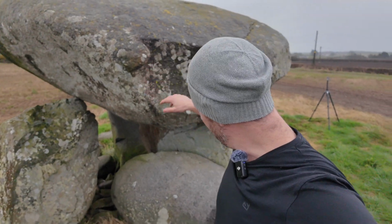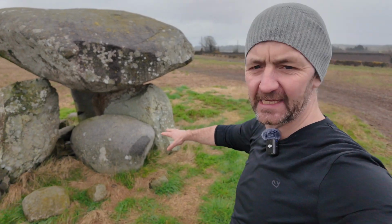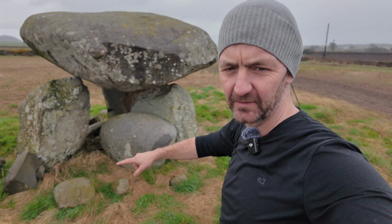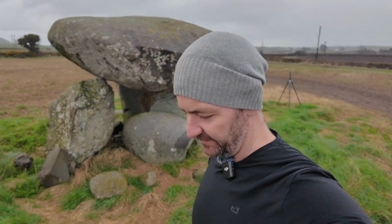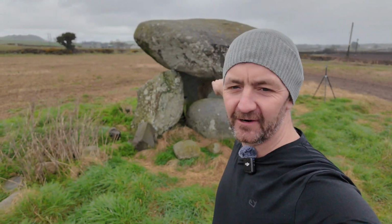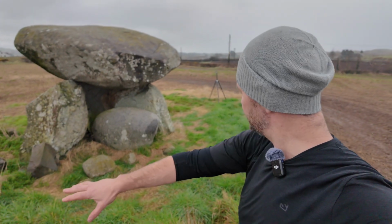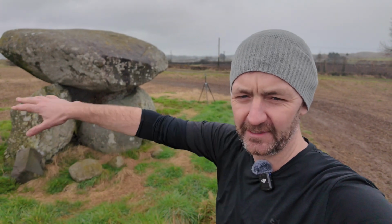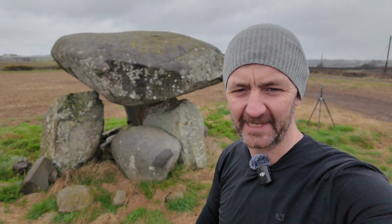air quality. But there's a stone down here that I noticed just perched up against one of the pillars. You can see it here, this round stone. This would have been part of the stone circle that would have been on the periphery of this lovely dolmen. And there's a few other stones which are similar, but they would have been peppered in around here. But maybe just the last one that's been left, because it is agricultural land, it's just been parked up inside the dolmen. Isn't that fantastic?